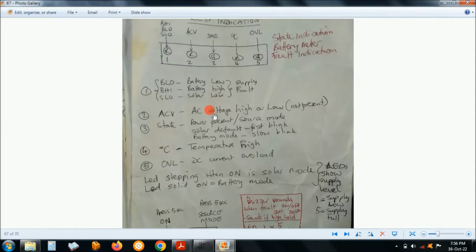The operational manual. Okay, so you have 5 LEDs that show you the state. There's battery high or battery low. Just adapted this program from my previous project on a 48 volt solar inverter. So that's where the solar low comes out, and then this one shows you the state of the AC voltage, and then this one is the general state of the inverter. Off, it will be flickering. If it's in solar mode, it will slow flicker.